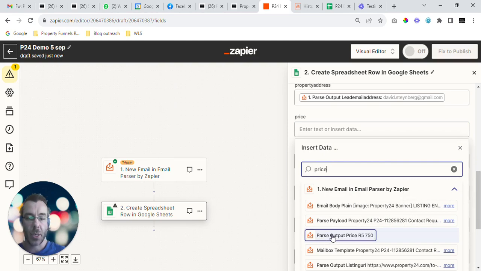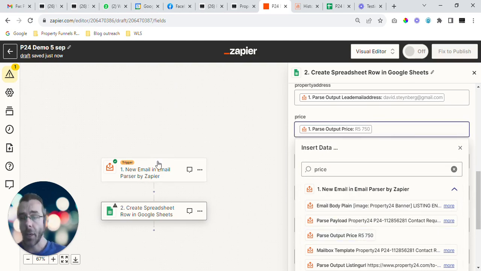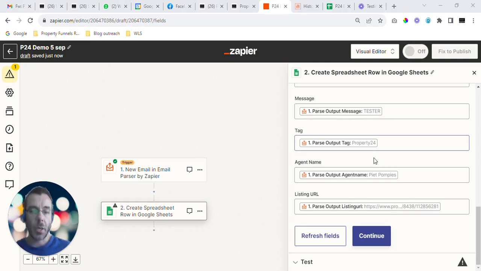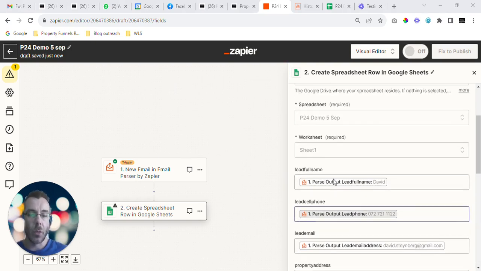So you get the picture here. So output price. So I'm going to pause this. I'm going to complete this, and then I'm going to come back and show you how it works. Okay, so what I've gone and done is I've completed all of the inputs.